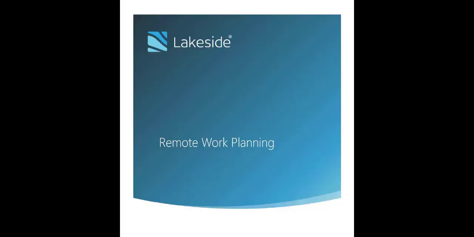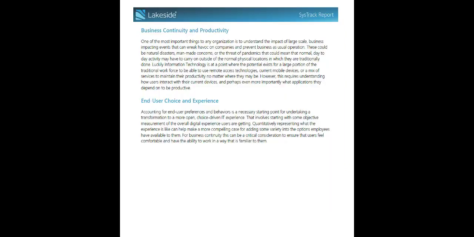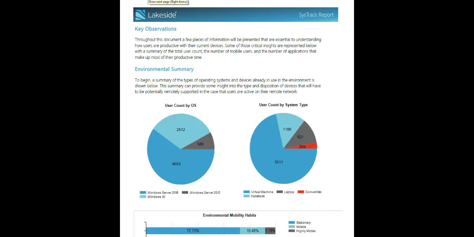Furthermore, the Remote Work Planning Report is an executive report that will further outline your plan for your users working remotely. This report will be available after 7 days of collection. It will provide context behind your plan of your users working remotely. It will provide some of the same graphs and information that we used in the working dashboard. However, this report is meant to be an executive level type of a report.